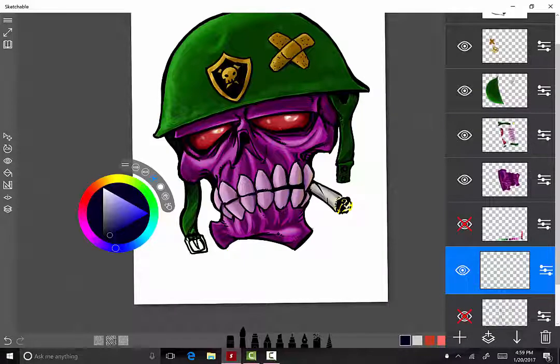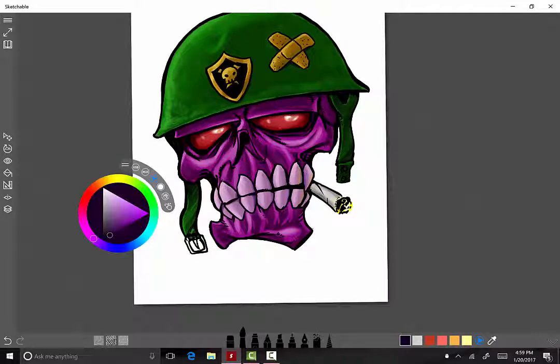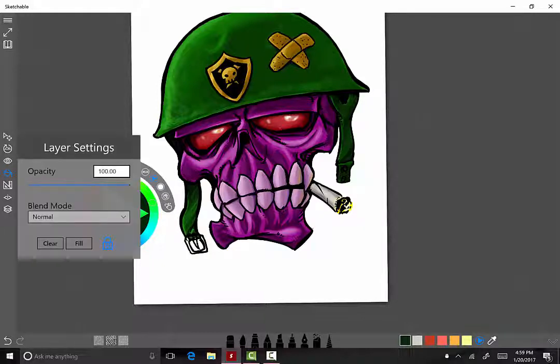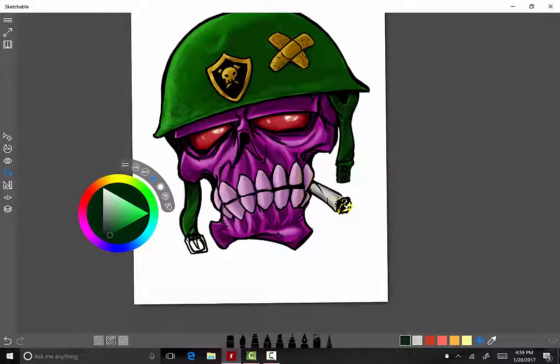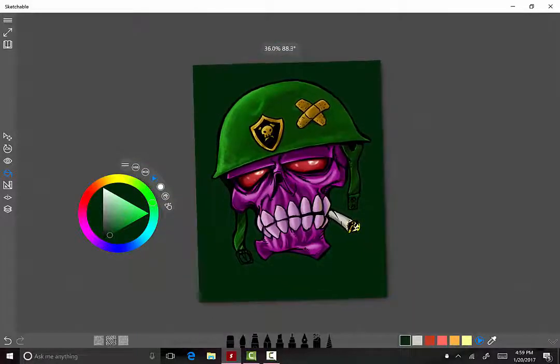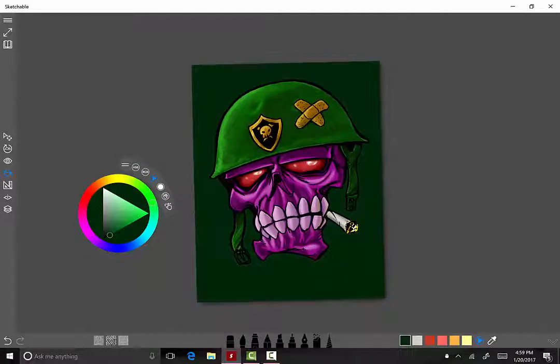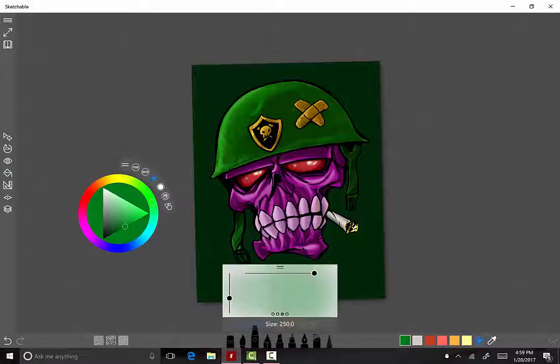Create a new layer. Maybe we'll pick something. Because it's military, let's do dark green. Paint in the back. Got to turn that off. There we go. Alright, there's the dark green. Then maybe I'll just put a little glow in the back. Maybe use the airbrush tool. Put it on max.